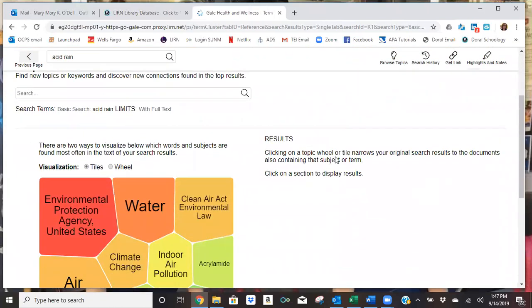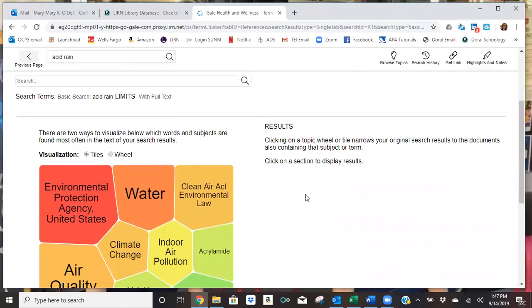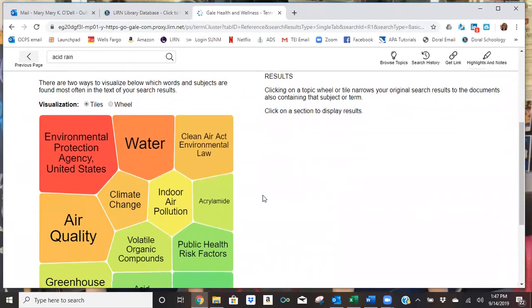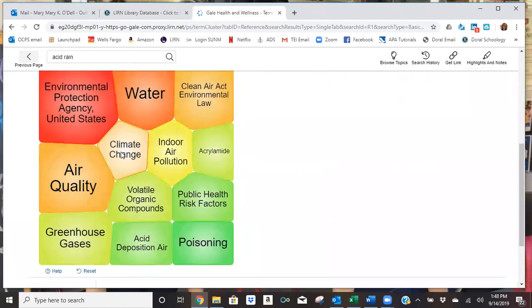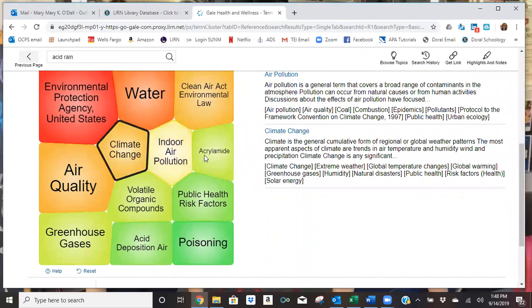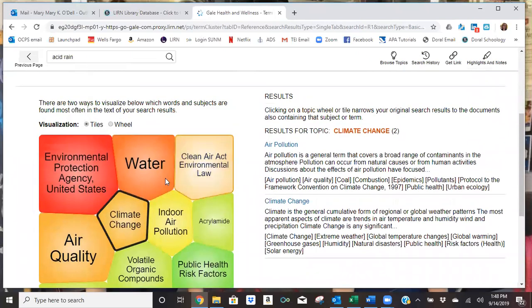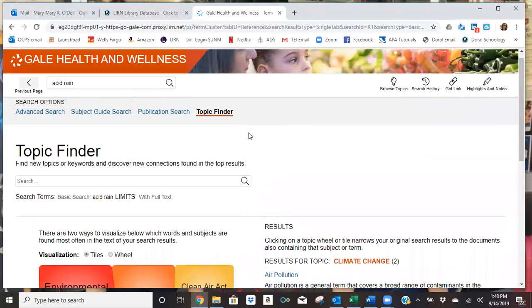If I click on topic finder, it takes that big picture of acid rain, that big umbrella topic, and it pares it down into smaller subsections, if you will. And if you wanted to see specifically climate change related to acid rain, you can click on any of these and then more results pop up over here to the right. So I thought that was a really neat feature in this particular database.